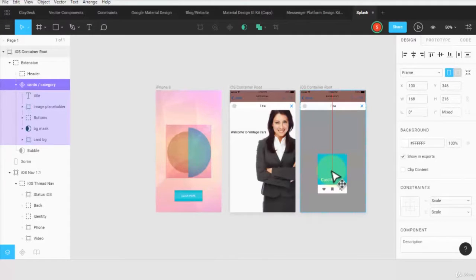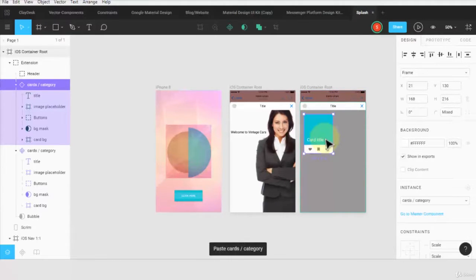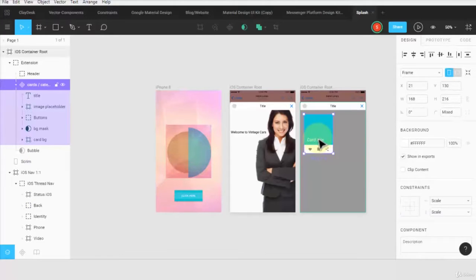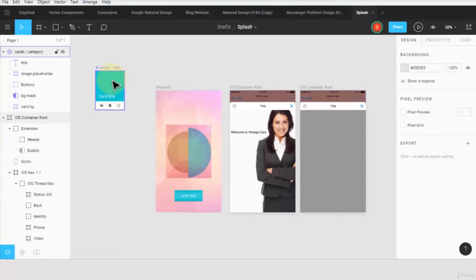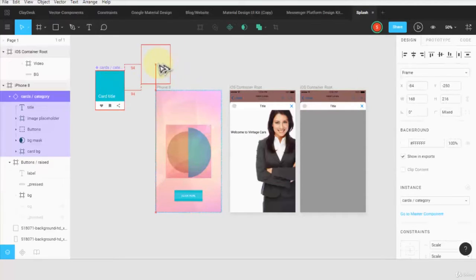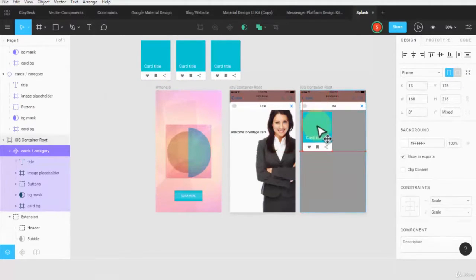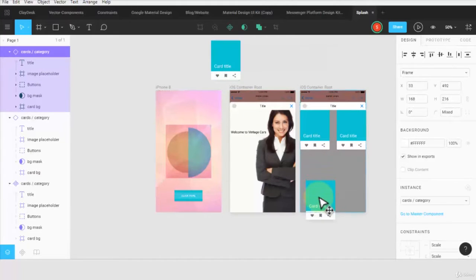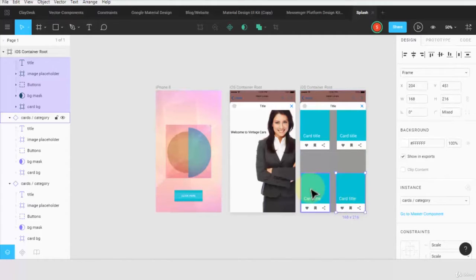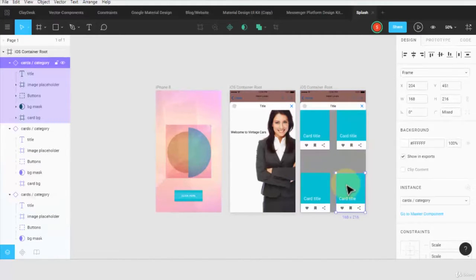So each screen is going to display maybe a car image within the card title. I can copy it again, or in fact, instead of copying it, I'm going to make this a component. So bring this card out and use the Alt key and create a couple of cards. Maybe I want to use 4 cards. So next, I'm going to go ahead and place these cards onto the screen here. And again, you can design your own way, the way you want it. I'm just going to display 4 cards on the next screen. And then each of these cards are aligned properly.